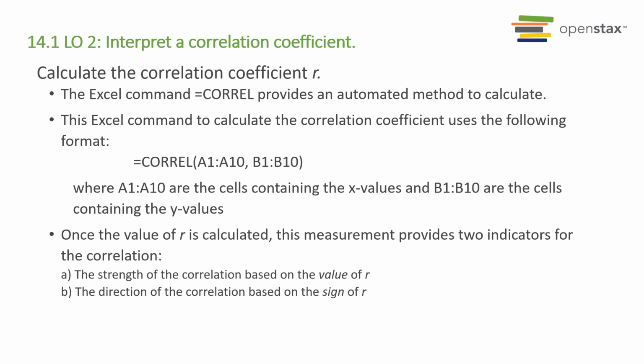To assess linear correlation, the graphical trend of the data points is examined on the scatter plot to determine if a straight line pattern exists. If a linear pattern exists, the correlation may indicate either a positive or a negative correlation. A positive correlation indicates that as the independent variable increases, the dependent variable tends to increase as well, or as the independent variable decreases, the dependent variable tends to decrease. In other words, the two quantities move in the same direction. A negative correlation indicates that as the independent variable increases, the dependent variable decreases, or vice versa. In other words, the two quantities move in opposite directions.